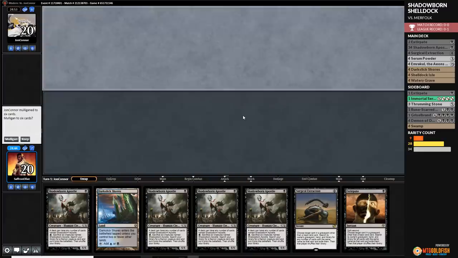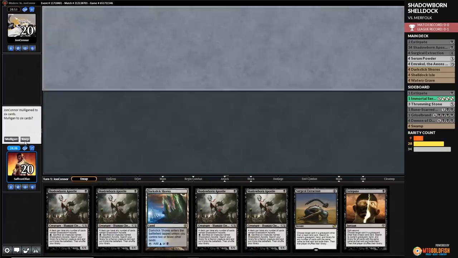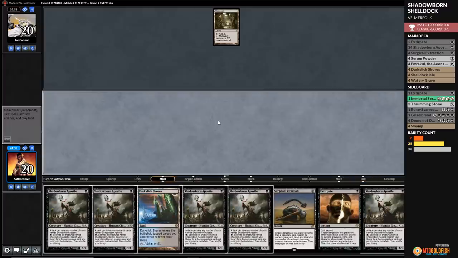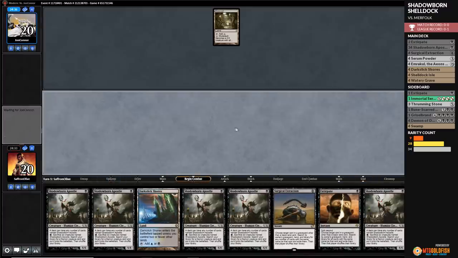All right. Much brew about nothing time. We are memeing it up with Shadowborn Shelldock Combo, and we're going to keep this. We're on the draw. That means we get to exile all of our Shelldocks, Shadowborns, and hopefully we will draw a Shelldock Isle to vault. Well, we'll see. Getting rid of all the Shadowborn Apostles increases our odds of drawing the cards we need, so we'll see.